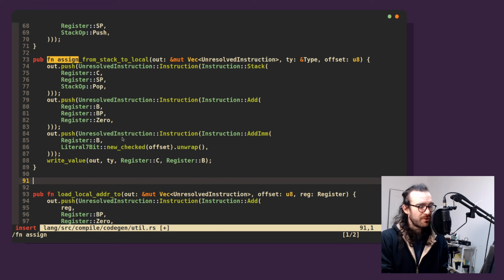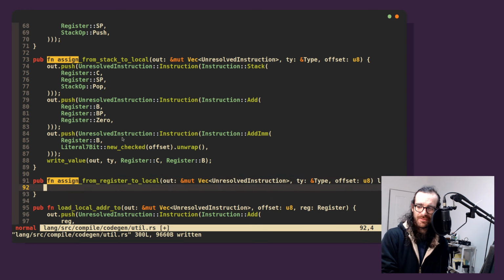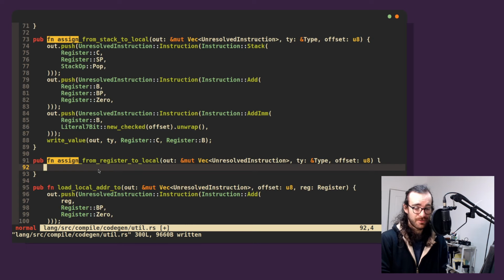So what we probably want to do is say maybe pub assign from register to local. Then we can just call one of these helper functions depending on what the result is. I think it's good wrapping these up in helper functions. And this is going to be very, very simple.